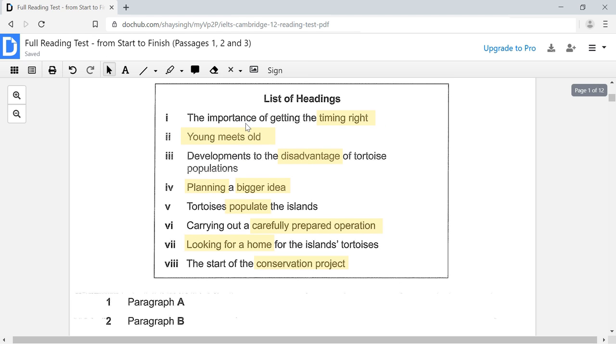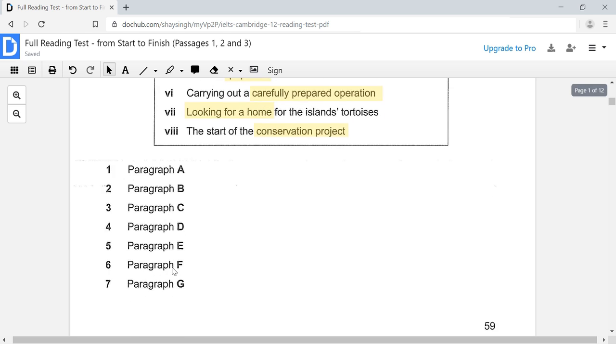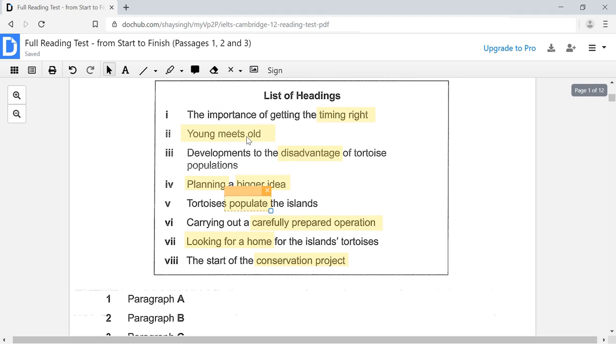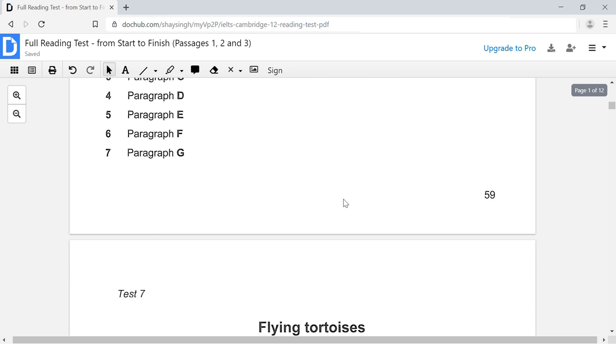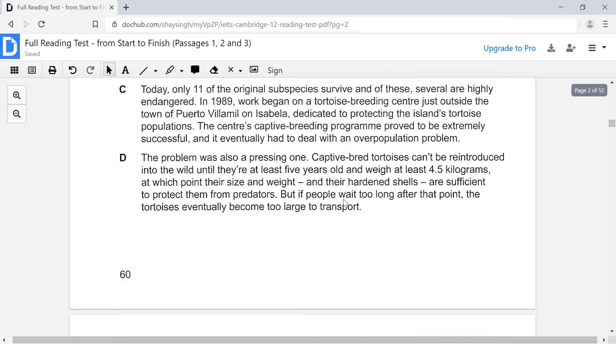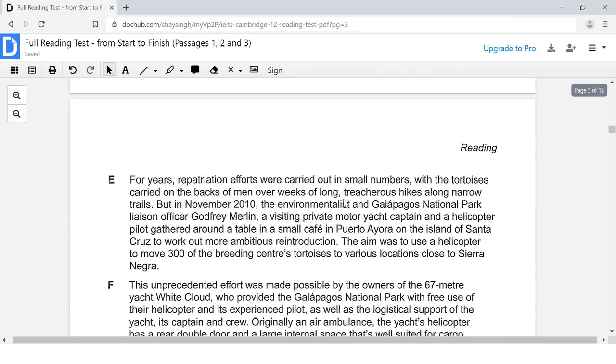So here you will notice that we have a total of 8 answer choices, number 1 through 8. And here we only have 7 questions. So that means that one of these answer choices is not going to be used. Once you have marked these keywords, all you have to do is leave them alone, have them in the back of your mind, the ones that you've just highlighted, and move on to the next set of questions. We're going to return to the headings questions at the end.